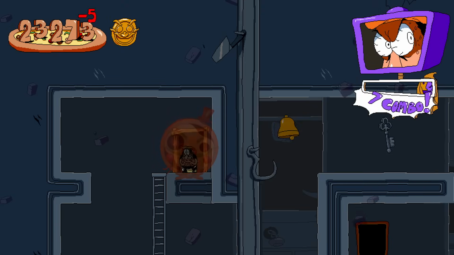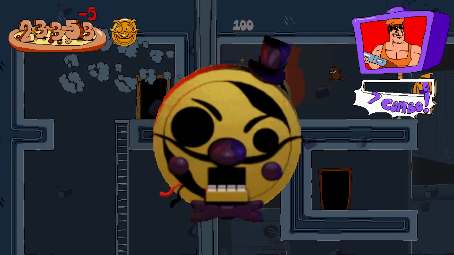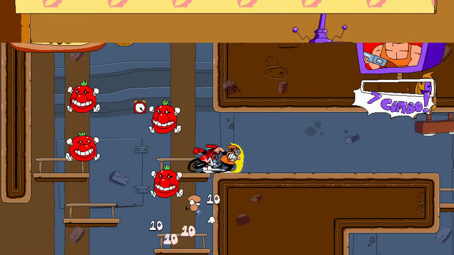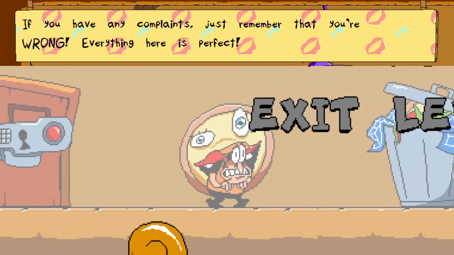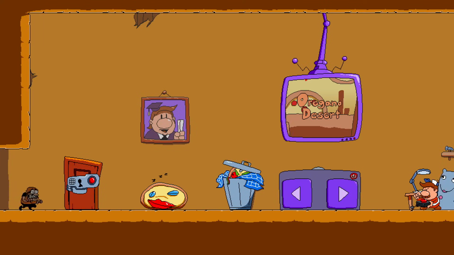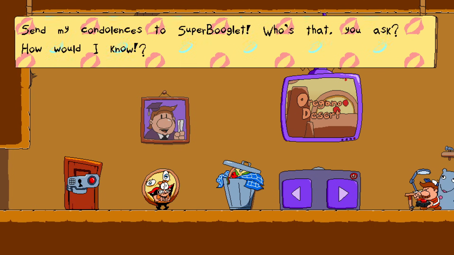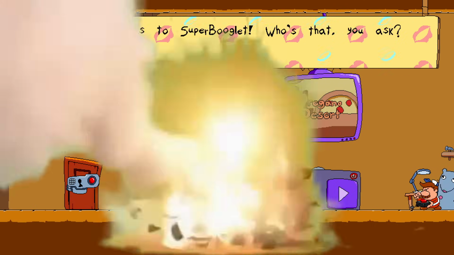Speaking of small chances, there's also a 1% chance in Don't Make a Sound that Withered Face will be replaced by Golden Withered Face, complete with a new jump scare that crashes your game. Finally, there's a pizza granny in the practice room that'll say a random piece of dialogue every time you walk in the room, and one of these dialogues happens to reference this guy named Super Booklet. Well, I have no idea who that is, but he sounds really cool, so I think you should subscribe to him.